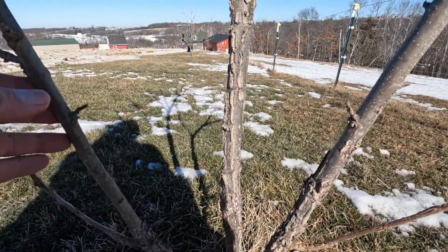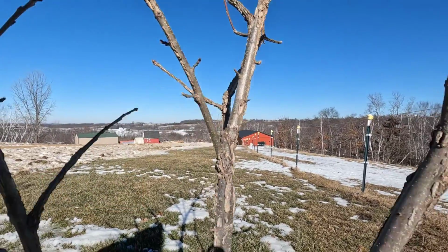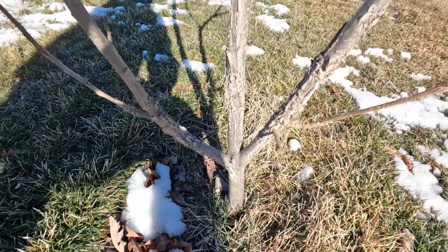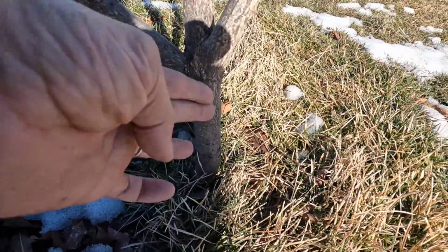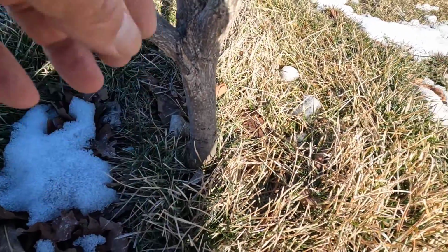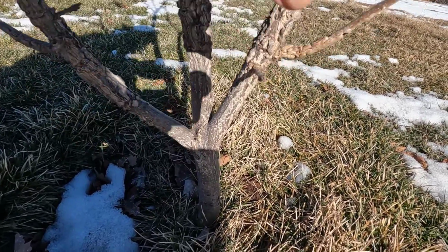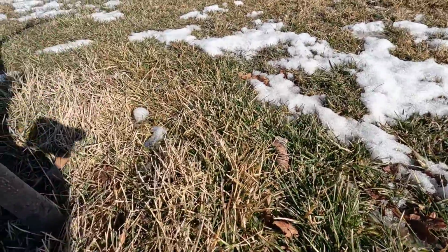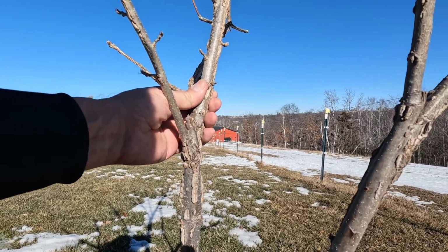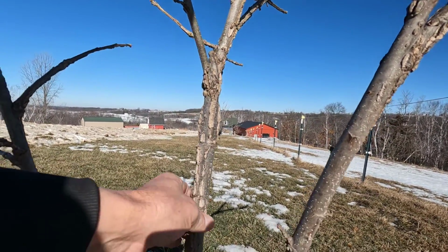All right, this is the one. This one, I don't know how tall it was. It was as tall as all the other ones when it was planted, and it pretty much died back. You could see where this was a new shoot coming off of the main tree. This is where the main tree used to be. I cut that off and kept a little tiny shoot like that. It looked really nice though, and I caged it. I put a cage kind of looped over the top of it for the winter, and then the next year I believe I had to prune it real heavily again, and this is what I got out of it.